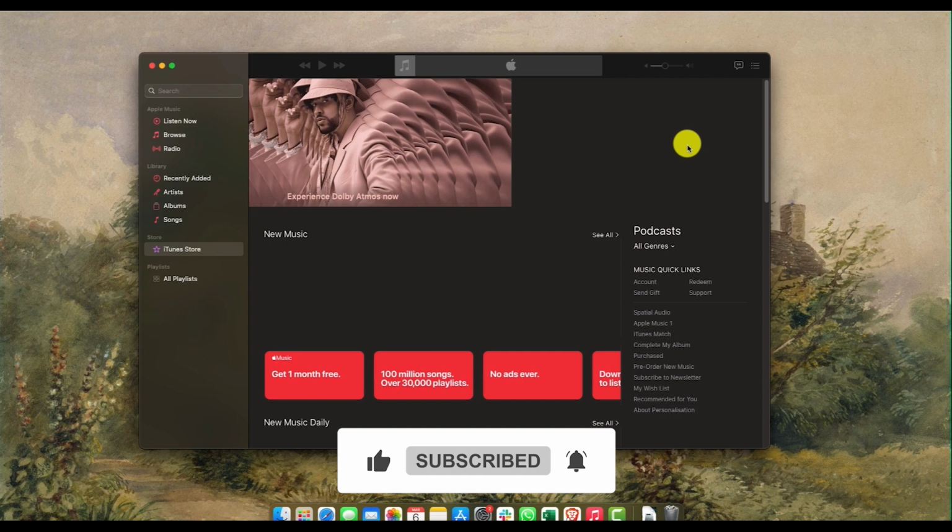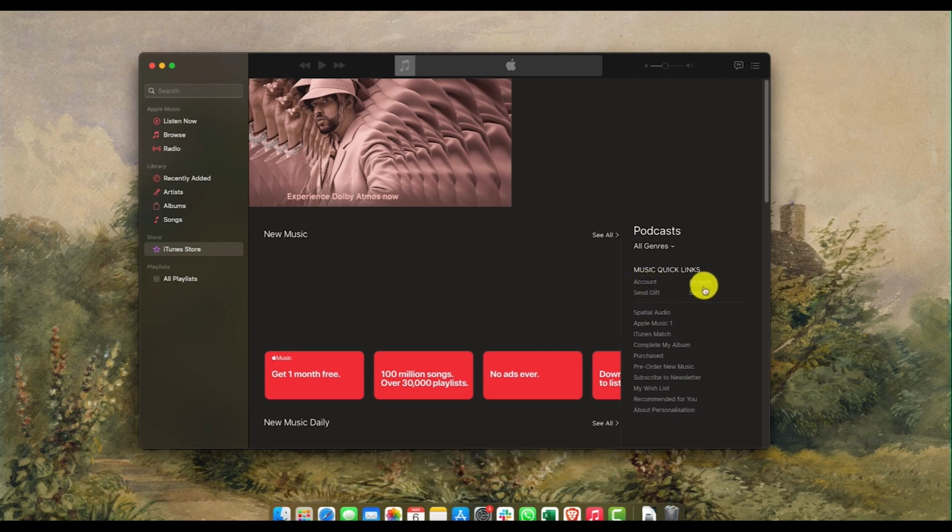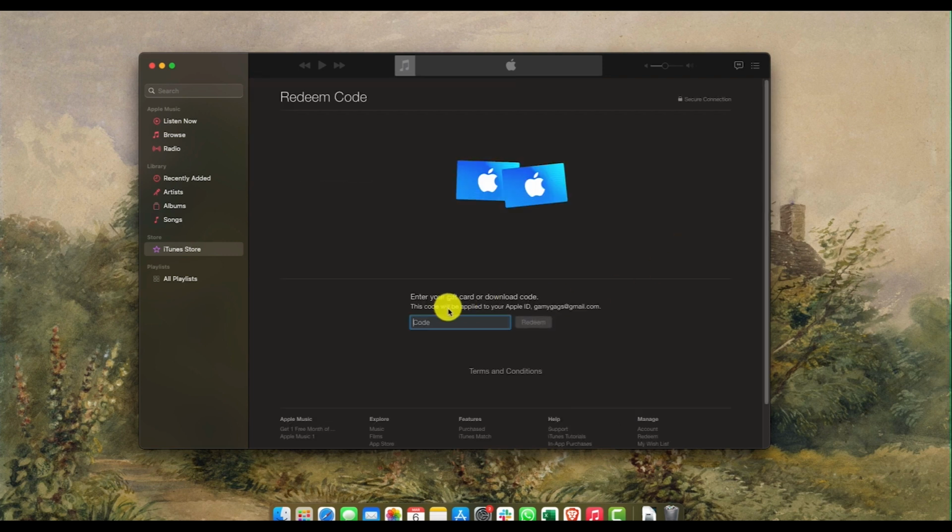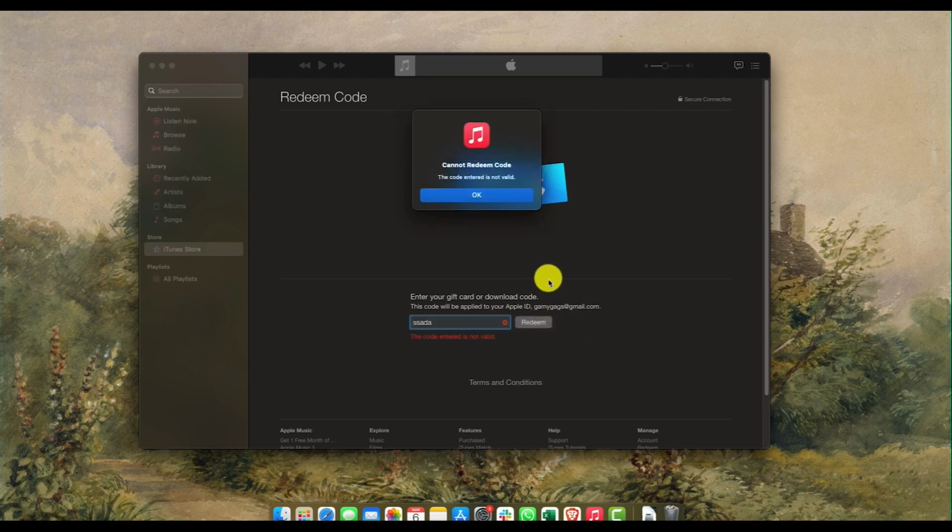So once you find your account section, click on the redeem option which will be available right over there in that page. And once you do that, this page will pop up where it will say redeem code. Now over here all you have to do is simply enter your Apple gift card code and then just click on redeem to redeem all the funds that are available inside the gift card into your App Store wallet.